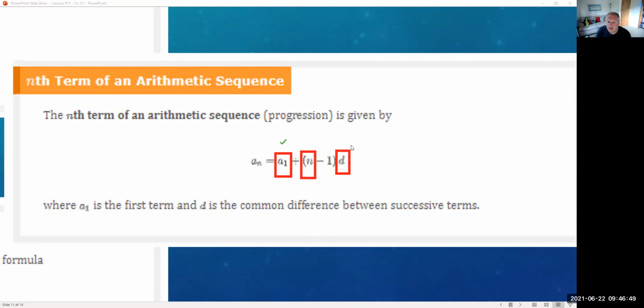You also know what the difference is if you think about what the jump is from one number to the next. If you know that, and you know that it's an arithmetic sequence, you can use this formula to find any term. Say I want to find the 115th term. I'll put 115 in there for n, and it will give me the solution of whatever that 115th term is. So we're going to use this formula a lot when we're trying to figure out a specific term. Can you tell me the 41st term? You've got to use this formula because it's called an nth term in that case. n is the 41, or the 41st term.